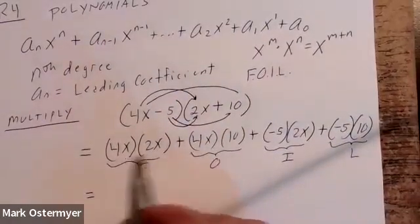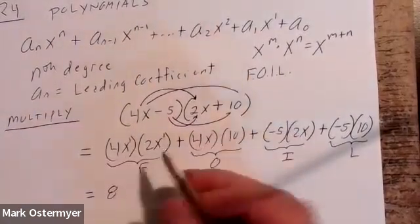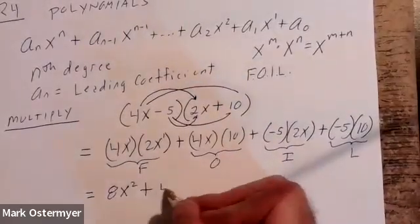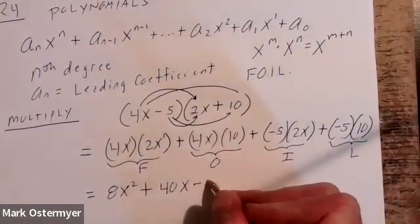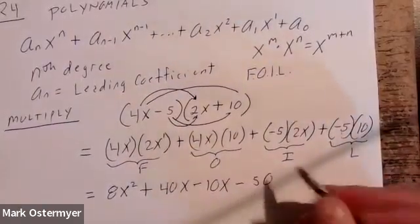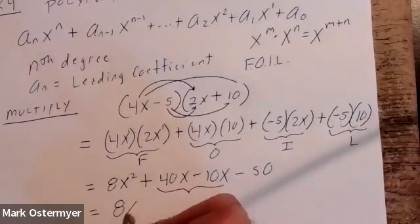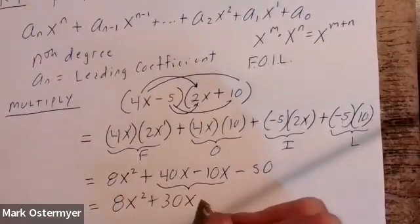All right, so 4x times 2x is going to net us 8. Now, x to the first power times x to the first power is x to the second power. So 4x times 2x is 8x squared. Plus 4x times 10 is 40x. Negative 5 times 2x is minus 10x. And negative 5 times 10 is minus 50. The two middle like terms need to be combined, and hence the product of these two binomials is going to net us this trinomial of 8x squared plus 30x minus 50.